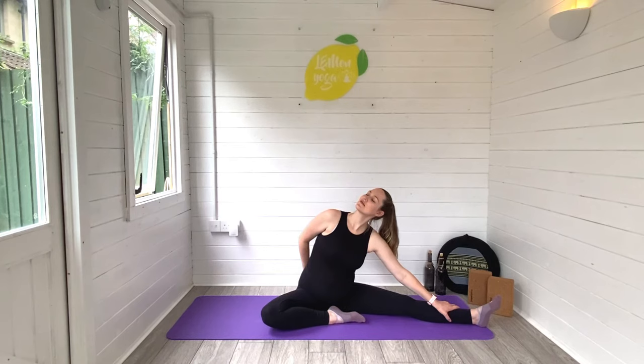If you want to, we're going to reach the cushion and our arms over to the right hand side now, just so we feel a deeper stretch through the left side of the body. But you don't have to do this. You can just stay in the center in your child's pose instead and stay really connected to that slow flow of breath.